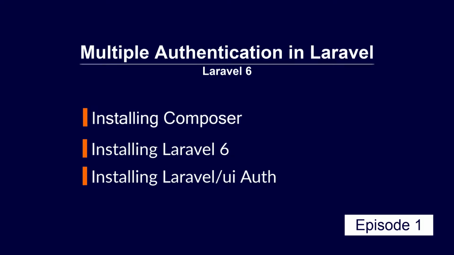In this video we are going to do 3 steps to prepare our projects. So the first step, we are going to install Composer, and in the second step we are going to create a fresh Laravel 6 project. Then we are going to install a package named Laravel/UI. This package will take care of scaffolding your entire authentication system, meaning that we will have an already built-in authentication system. And in the next video we are going to learn how to create a second authentication system.